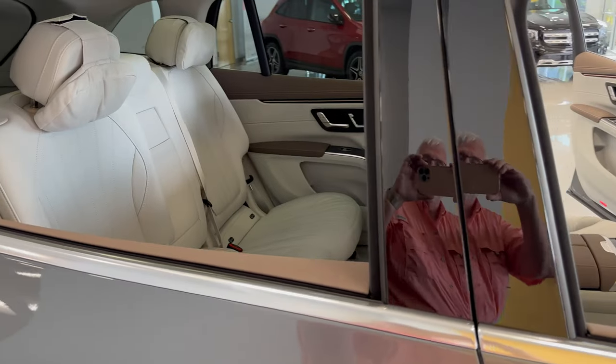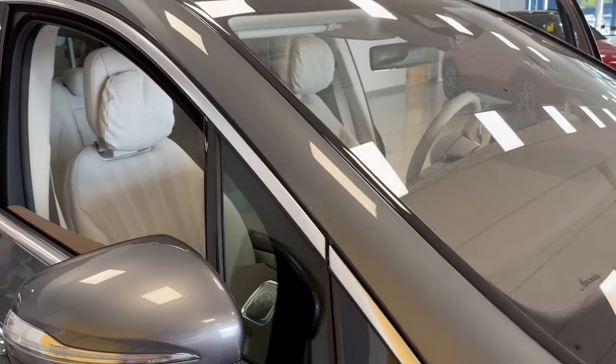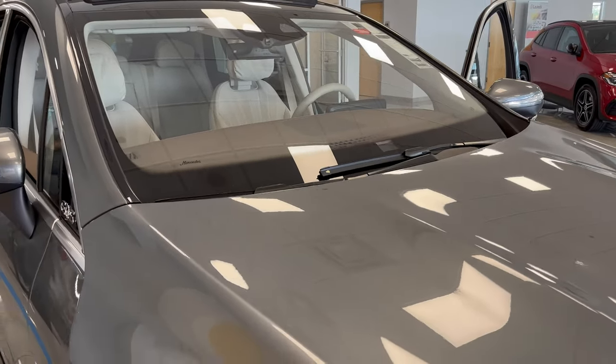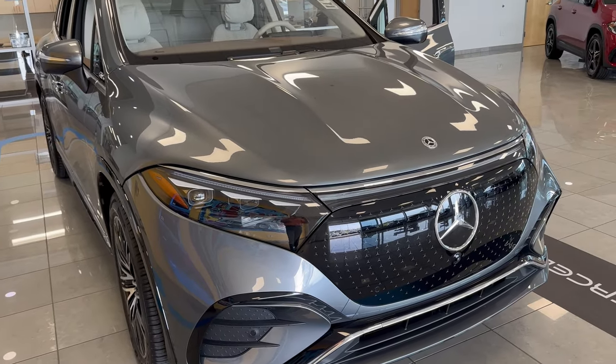I like the selenite gray with the lighter gray, Neva gray interior. That looks really striking. I tend to like a darker exterior with a lighter interior, though. Again, the light bar across the front.